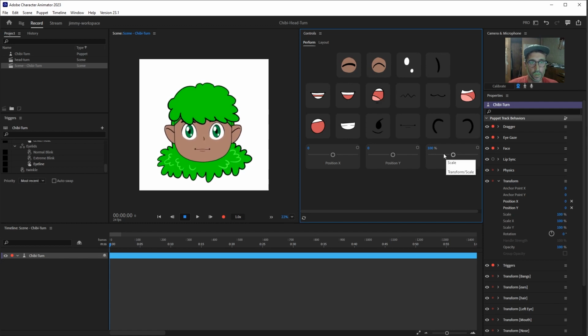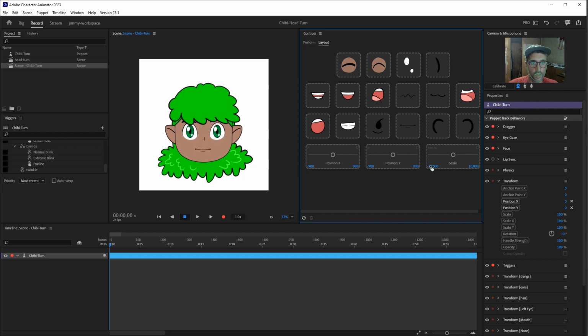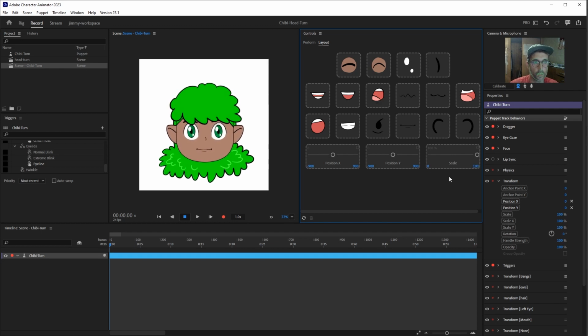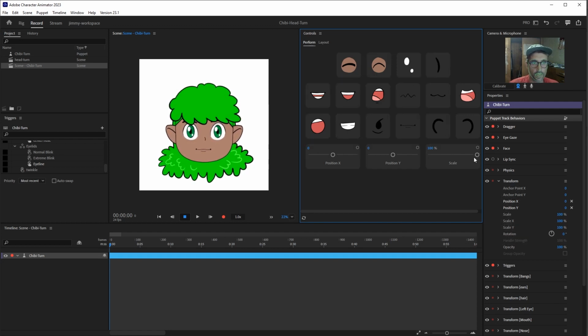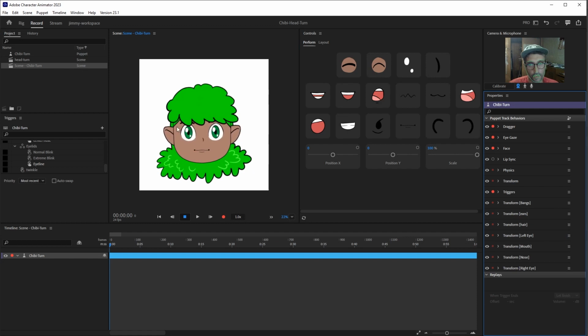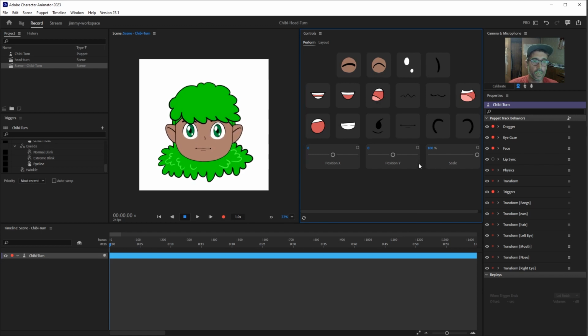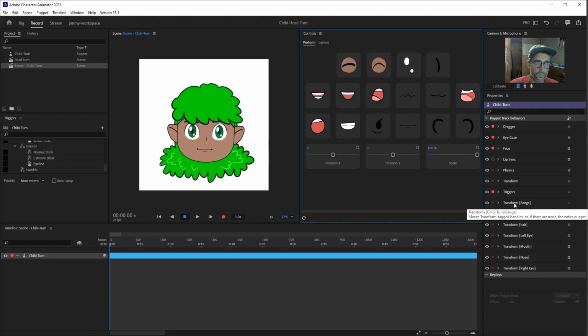So in the layout section, if you want to change any of these parameters, for example, I don't want it to go smaller than 0, and I don't want it to go larger than 100%. So like that is good. Now you can kind of scale up and down. And we're going to do that same thing now for all the parameters on these extra things. And this is where it gets kind of tedious. It's a little time consuming. However, it's fairly easy to do, and the results are totally worth it, I think, in the long run.